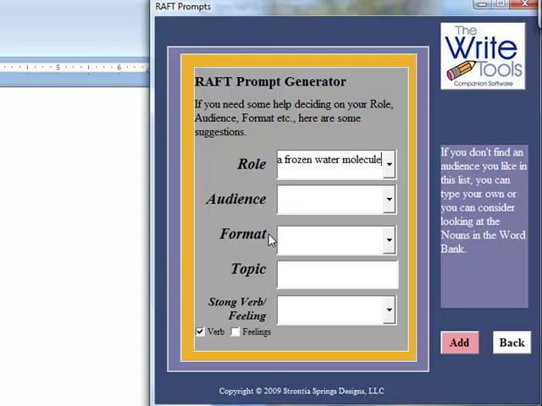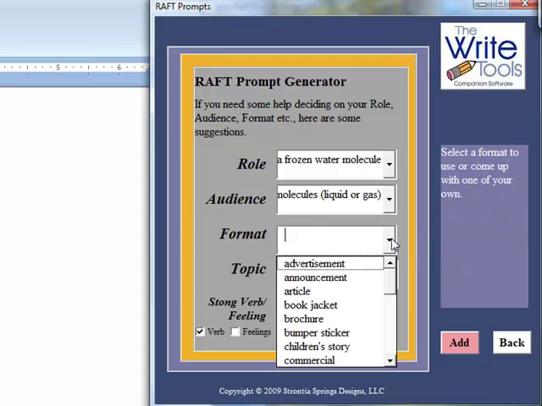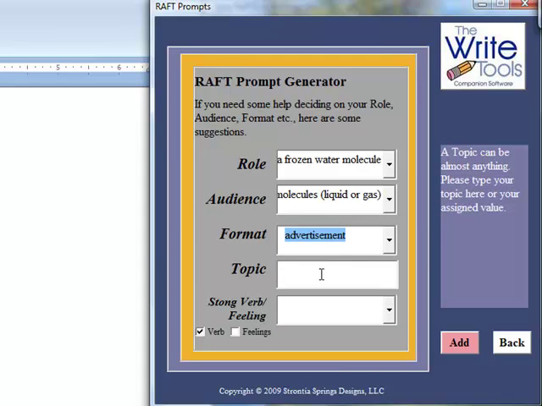The audience are water molecules in other states, meaning liquid or gas. And the format I'm going to choose is an advertisement.